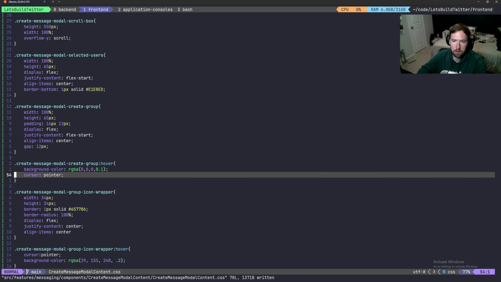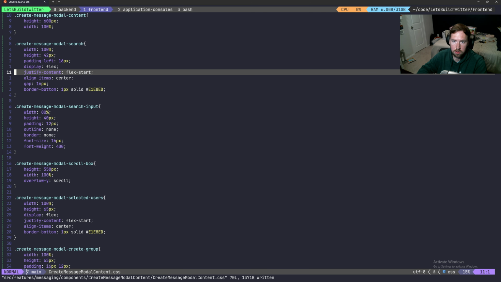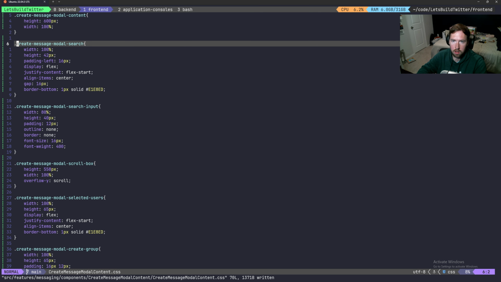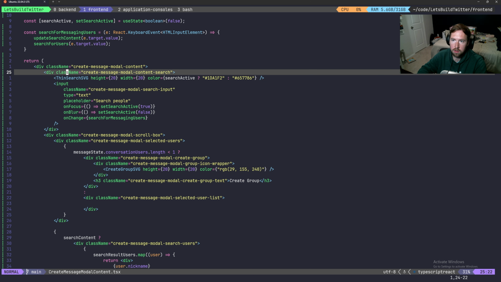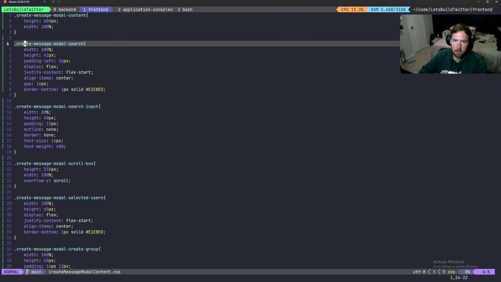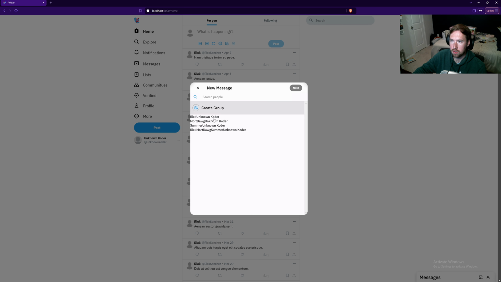We have an issue with our search. So let's see if I spelled something wrong here. So let's go back into the component itself. Maybe I'll copy this as well. So our search, it looks like I might have spelled, yep, it should be content search. I can go ahead and fix that really quick. So this will be modal-content-search, and let's see if that worked. The rest of these didn't have this, so maybe I didn't need to put that, or maybe I need to go through and update all these, but it is what it is. There we go. That looks better. We click on it, you can see that it turns blue.